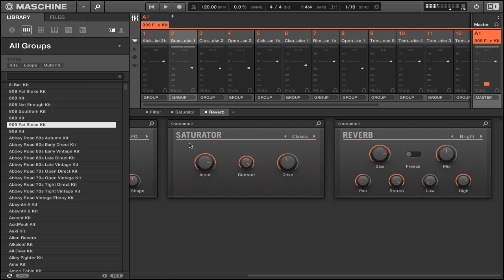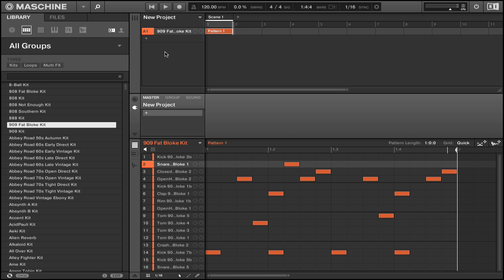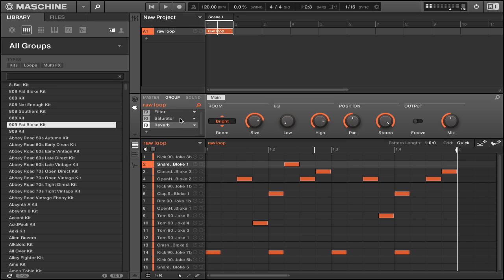So that's good. Let me just turn the whole group down here. And let me just call this raw loop. Do the same with the pattern. Back onto the group level. So here's where we start adding the magic.